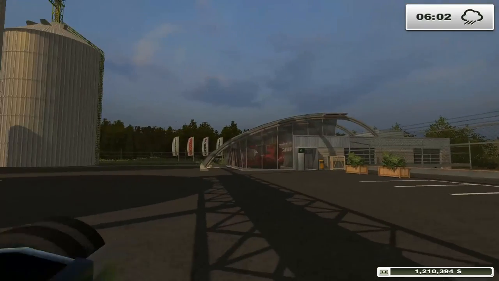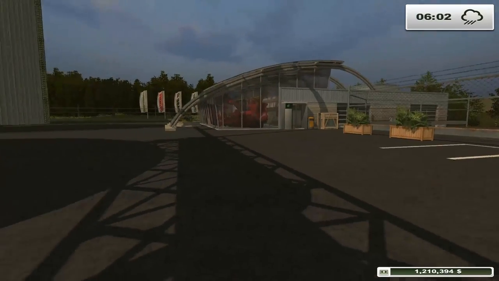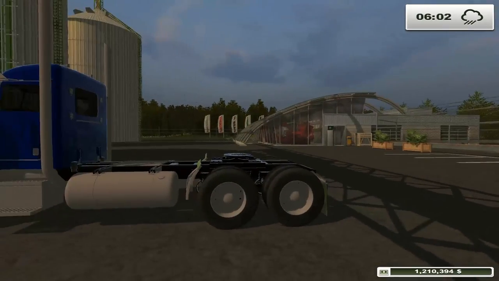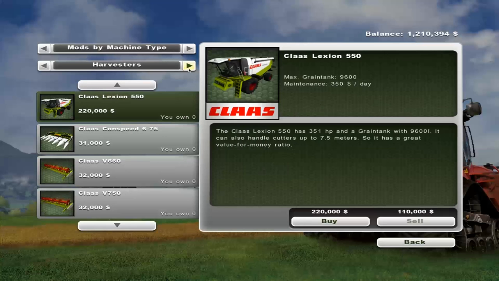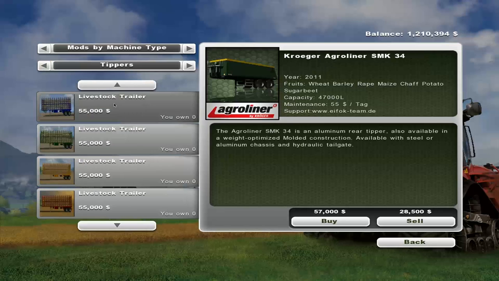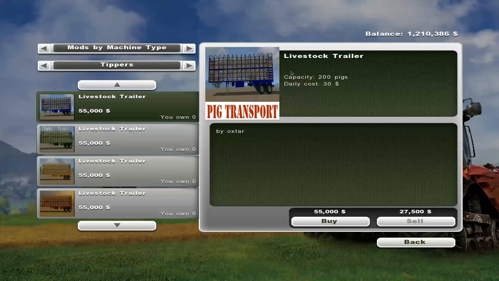Welcome back. I bet you'd never expected to see this farm again. Yeah, still got it. All right, so what do we got here? Well, we got mods for animals, which is important, and this farm has animals. So, all right, let's jump in. It is in tippers. There are two things. There's a pack of livestock trailers of different colors. So you can have different colors of piggies. So there you go. 55,000 for any one of them.